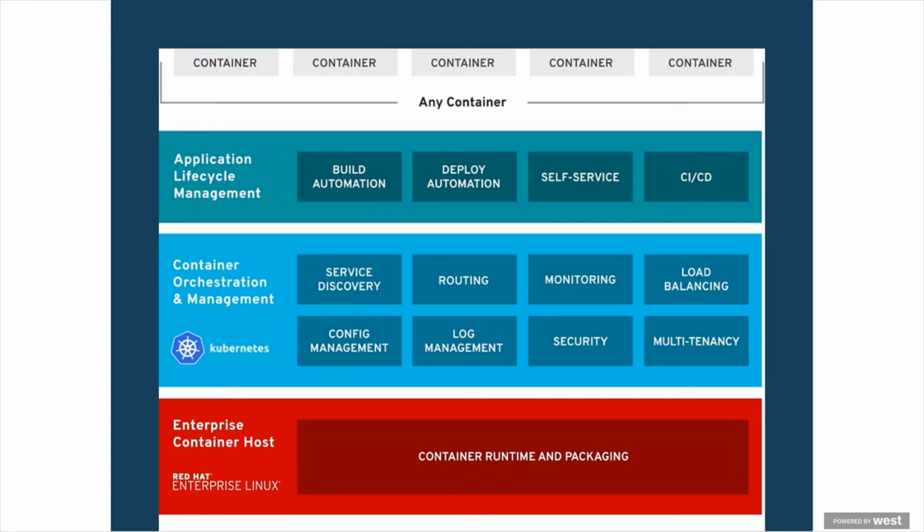This image shows kind of a stack diagram with Red Hat Enterprise Linux at the bottom. That's a fundamental piece of how we put OpenShift together. No other Kubernetes distribution is trying to provide a multi-tenant safe cluster environment. Every other Kubernetes offering I'm aware of has a single tenant per cluster type of model. Red Hat has a lot of customers and enterprise use cases that really expect a multi-tenant safe system, and that's part of what we provide with OpenShift.